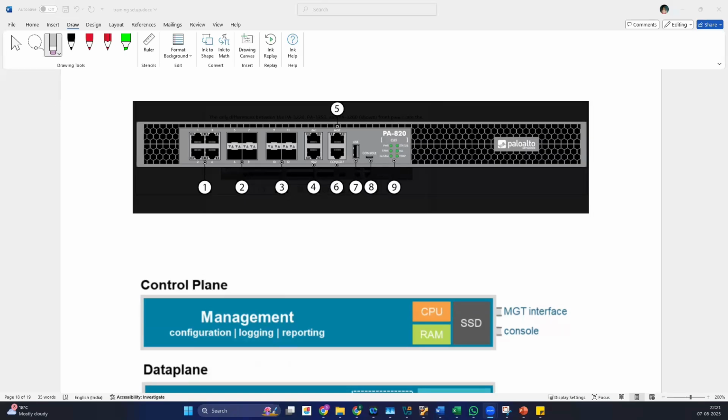About 90% of the concepts are the same on VM-Series and hardware firewalls. The main difference is how we host the VM firewalls on Azure or AWS, which I will show in one class. You can use the AWS free tier, 6 months or 1 year free, and host your own firewall there.